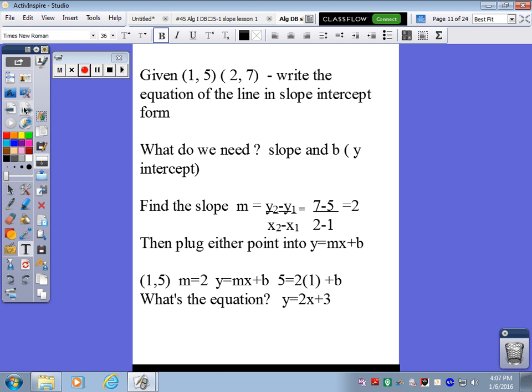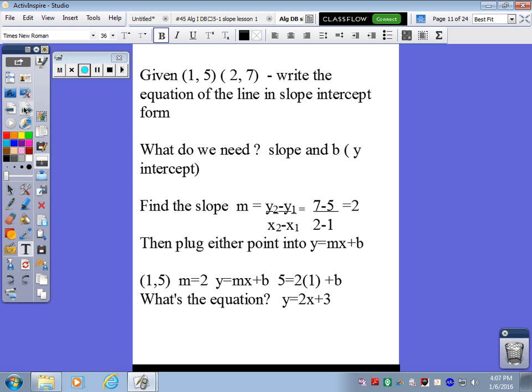And you find your slope by plugging it into the slope formula. So again, remember x1, y1, x2, y2. Plug it in, and your slope is 3. Everybody should be very familiar with that by this point in time. Now you plug in either point. It makes no difference which point you choose. You will end up with the same answer for b.